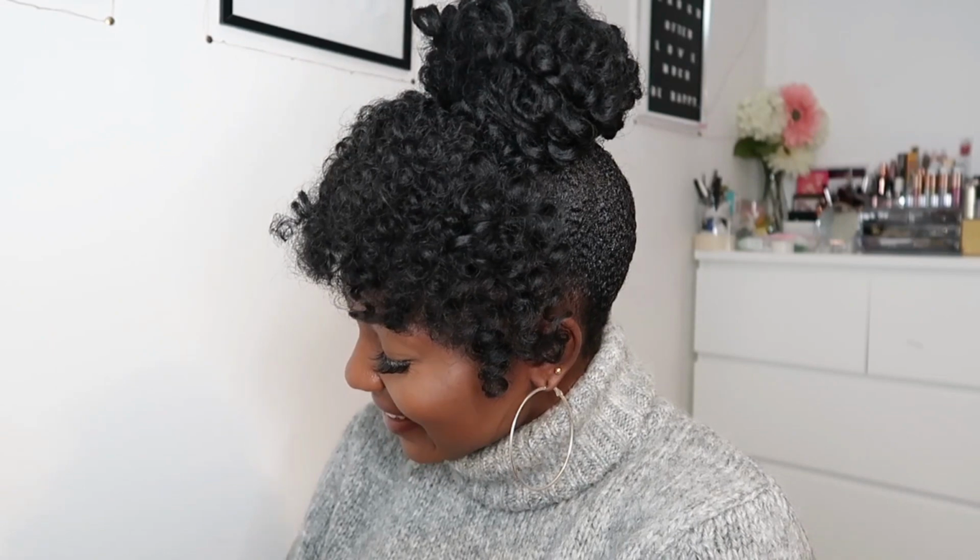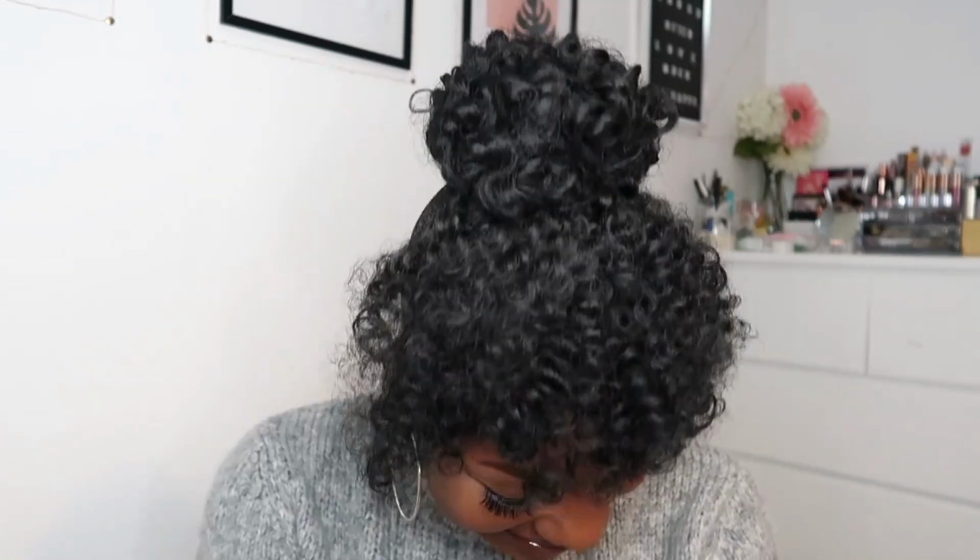What do you think about this style? Don't forget to leave your comments below. Will you like this style? Do you think it will look good on you? Just give this style a go if you want, because it's very easy, very simple. It doesn't cost you anything at all, zero cost.